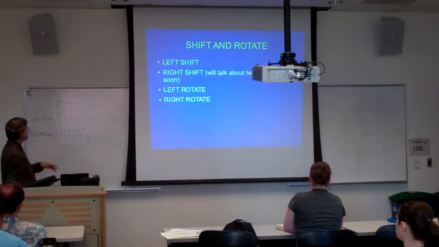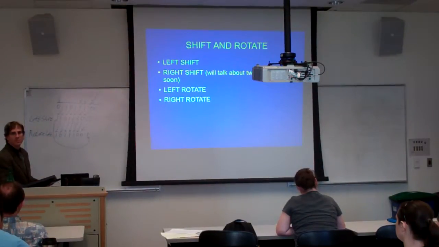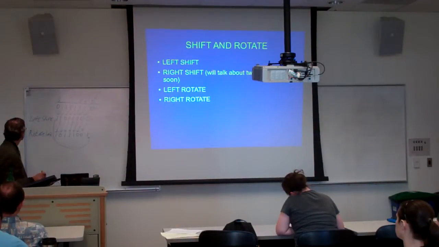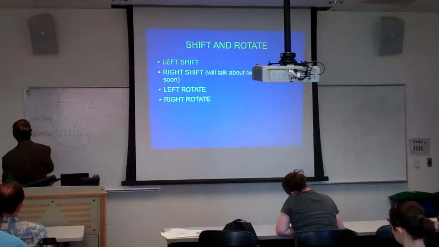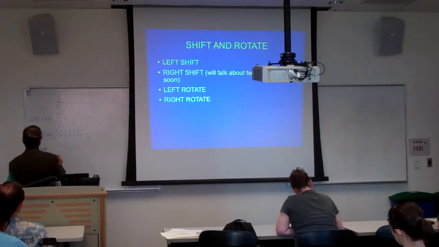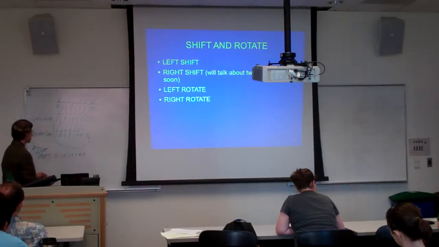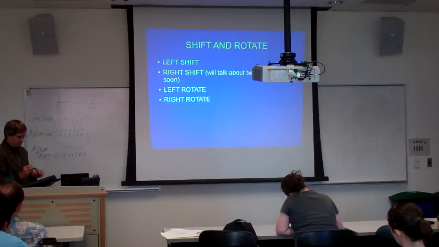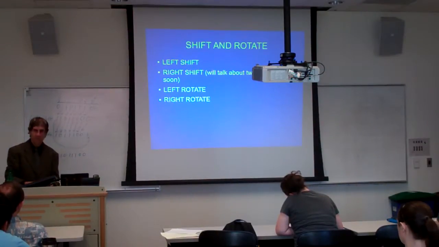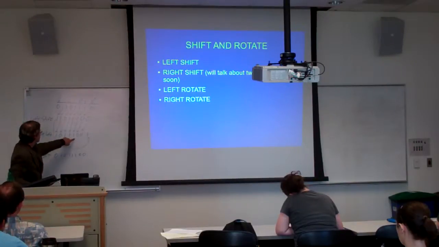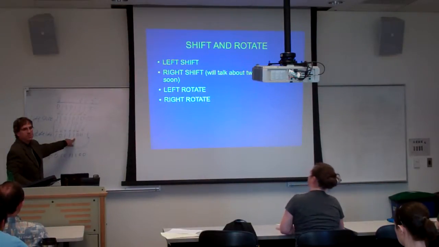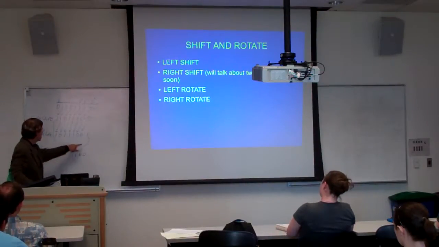Okay, and you can do things to the right also. There's a right shift and there's a right rotate. When you do a right shift, it's roughly dividing by 2, but you lose a little bit of precision. It looks like that. This 1 gets lost. So you're kind of dividing by 2, but you're also rounding sometimes. This was basically an odd number, and so when you divide by 2, there's an extra fraction at the end that you can't represent, so that's where that 1 goes.